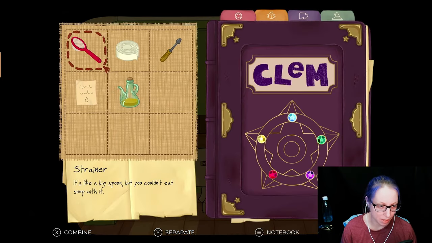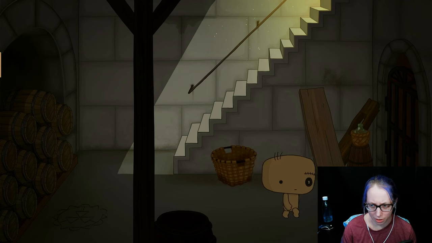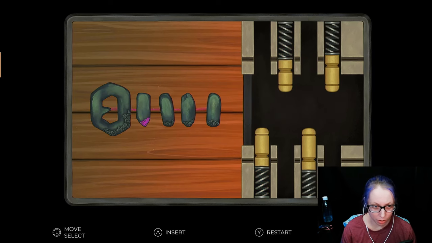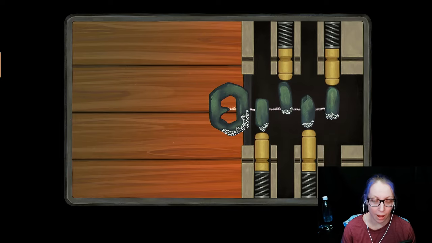Okay, what did I get? What's this? A strainer. Am I going fishing? Is there anything downstairs that I need? Because there's a door here that I couldn't... Okay. So you need to go down a bit. You need to go upsies a little bit more. Okay, you only need to go down a smidge. And you need to go upsies a bit, but not that much. Nailed it.